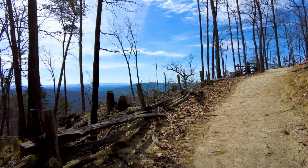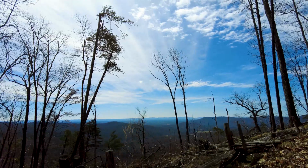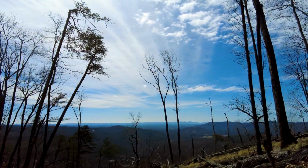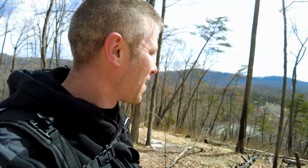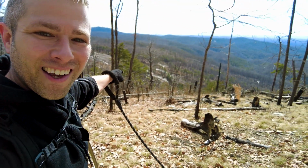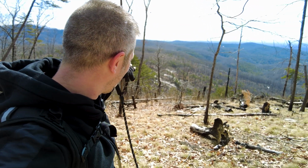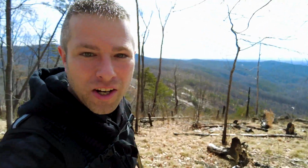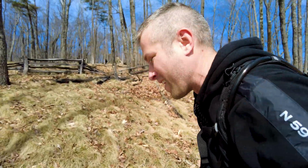I mean, here's the kind of views I'm seeing just walking up the side of this. Walking up on top of this giant. And look at this down below. Now we can actually appreciate how far we've come. You see that rocky face all the way down there? Basically everywhere where there's not trees. That's that rocky desert that we got our first glimpse of the giant named Stone Mountain.